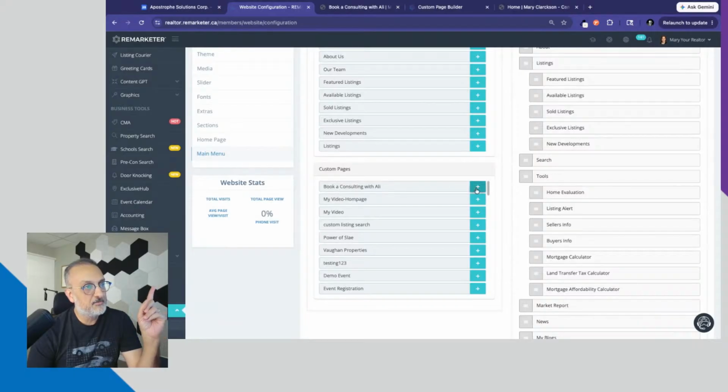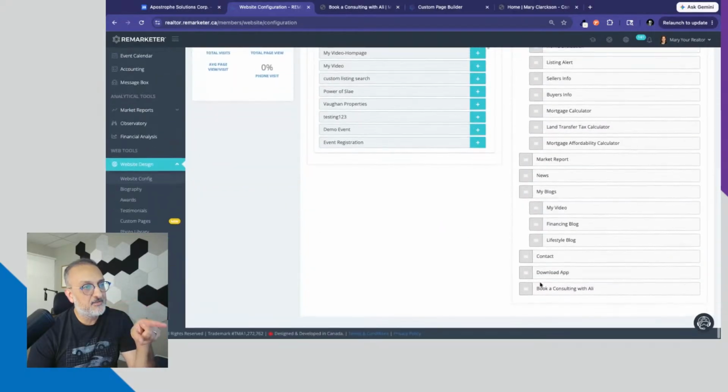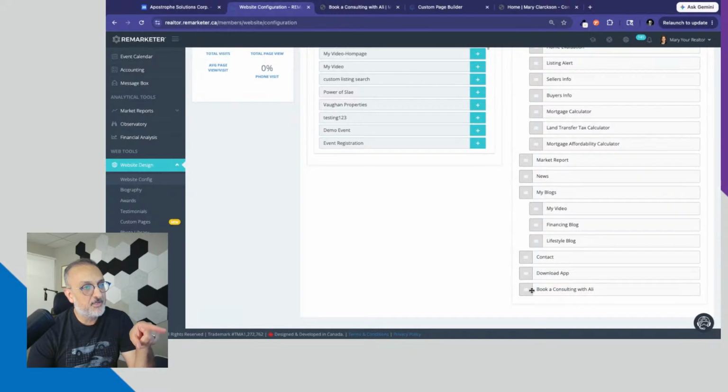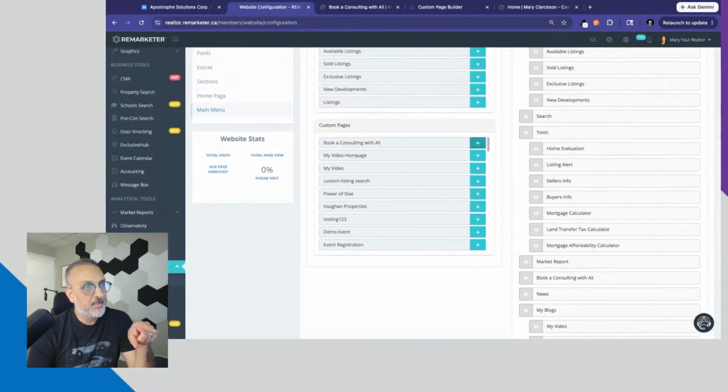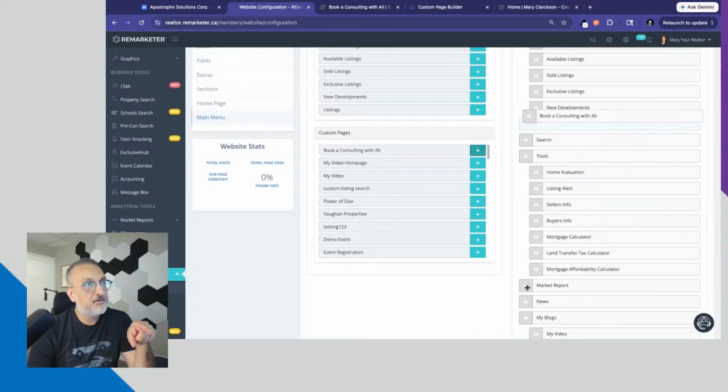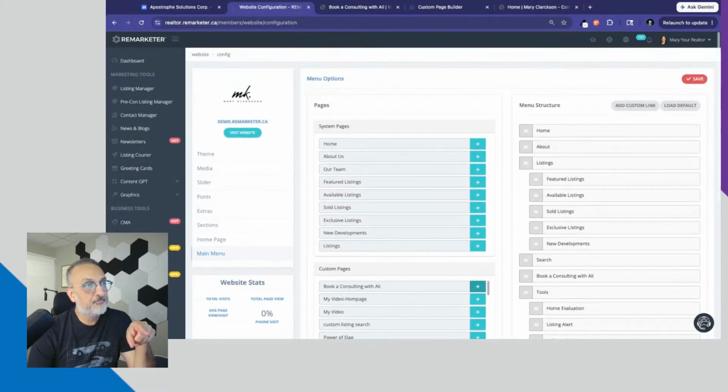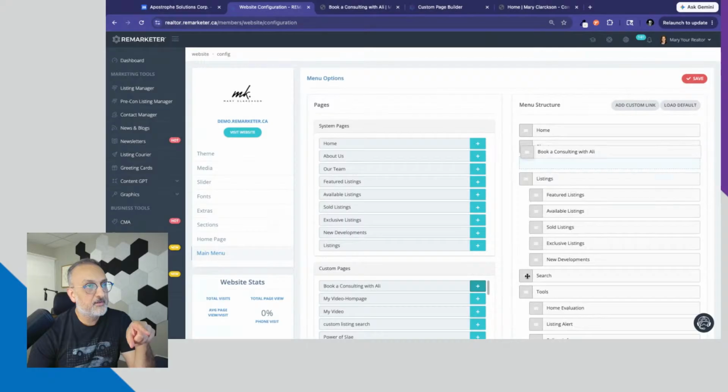So what I can do is click plus, and it's going to be added down to the bottom of the list. I would like to move this up and place it under about, under here, and one to the right, so it goes under about as a subcategory.